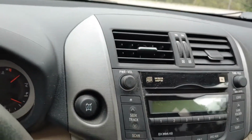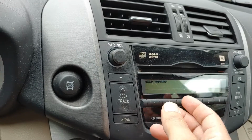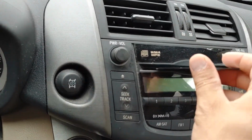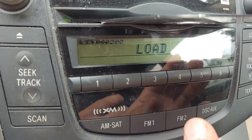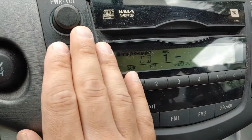So let me show you that again. To eject, you press that one, and it'll eject, and you gotta wait, and then you're like, oh, how it won't go in. Oh my goodness. So you hit load, and it'll say wait, and then load, and that's when you load it. Alright.